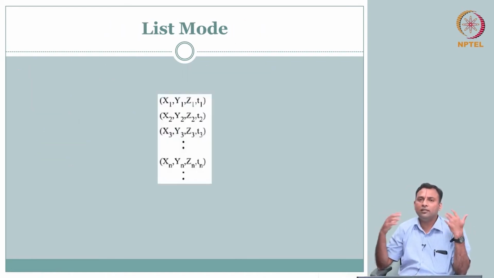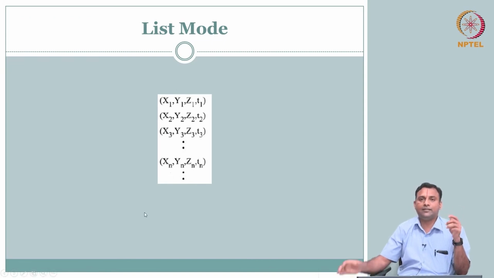What is a list mode? I am not giving any image or anything. This is just listing. So you collect this data and report the data in the form of a list. So I will have x1, y1 for each scintillation event. I have n scintillations, so many photons came out. In that scintillation event, the amount of energy, and what time it occurred. So I just have a list view of this.